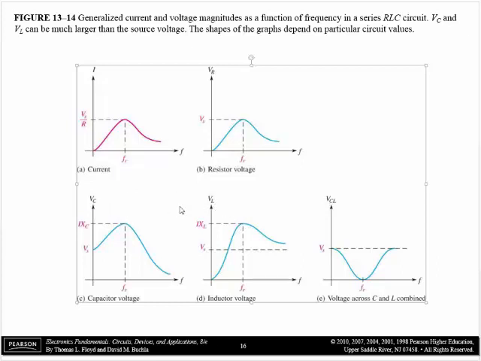And this chart in your book doesn't really show it that way, but VC and VL will cancel each other out. And if you were to add up VC and VL point by point at different frequencies, you would actually get a plot that looks like something like this, the plot on the bottom right of this page. And you will see that the voltage across the inductor capacitor combination will go to 0 at the resonant frequency. So I think it's cool the way the circuit behaves.